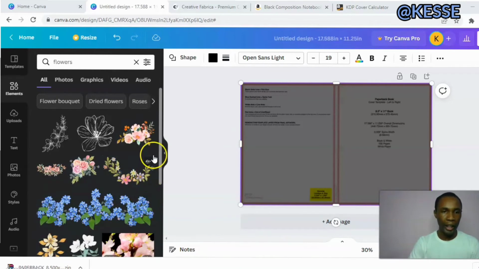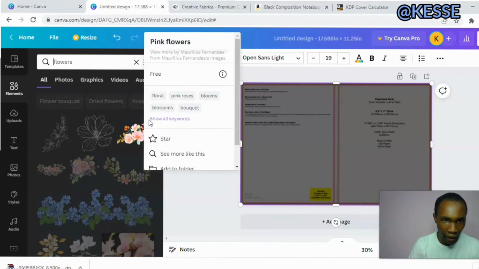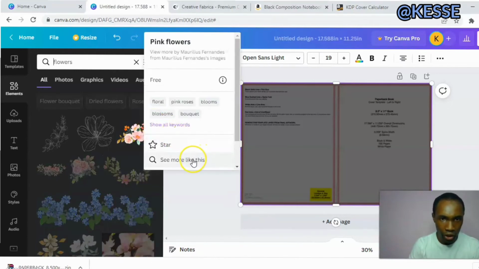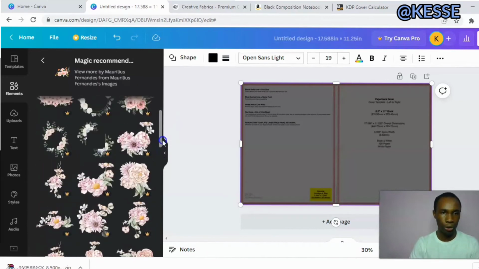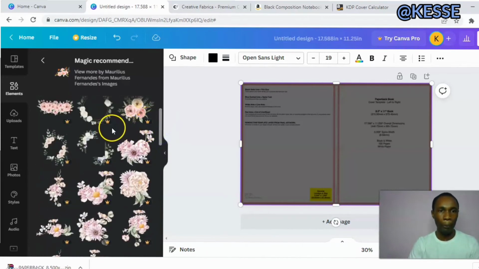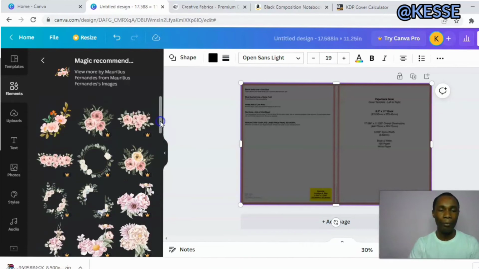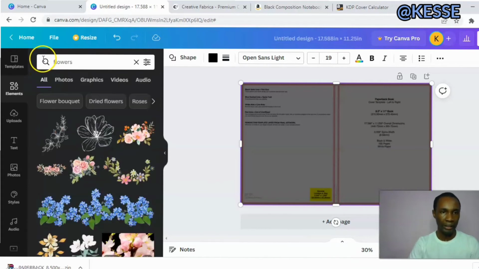Once you open any of these elements here, in order for you to get the design you're looking for, you can click on this dot icon here. Once you click on this icon, you will see, see more like this. You just click on it, it will bring for you different designs which this person who created it has been able to do. As you can see here, many of them are pro. For those individuals who subscribe to the pro version, you have access to all of these things. But I don't want to use this. You can decide to go back so that you can use other designs.